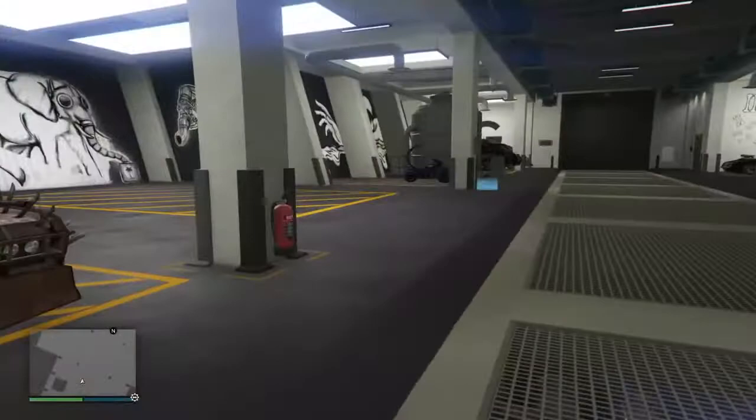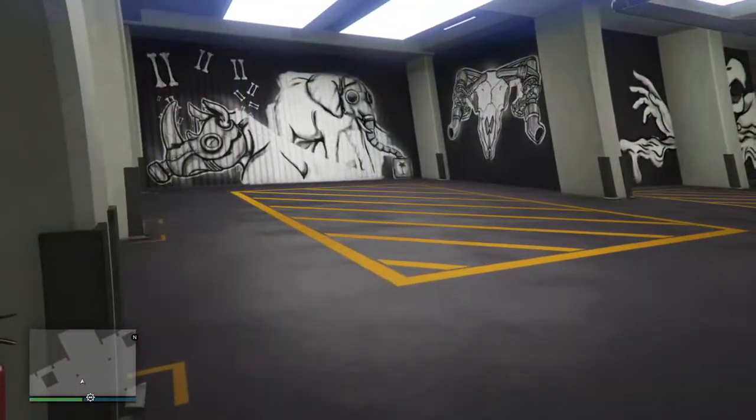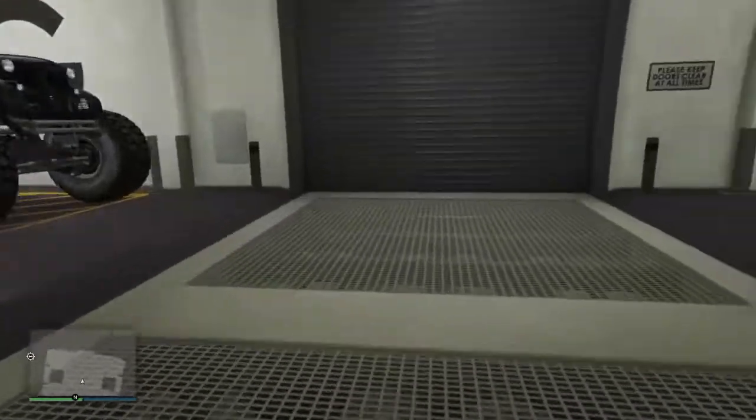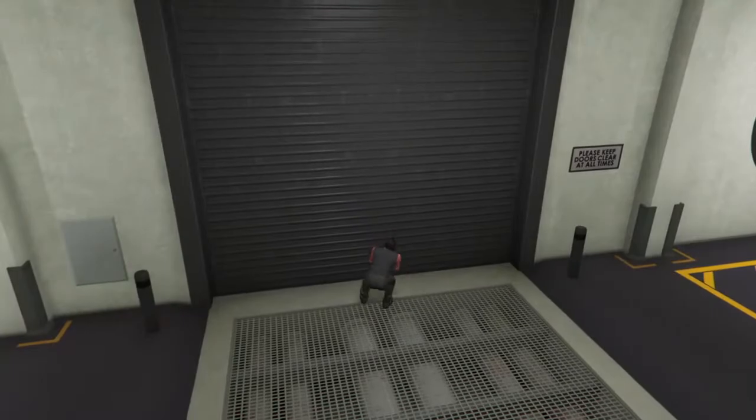They do have this spot on every floor, but I don't want to buy the big vehicles because I'm just not a big fan of them. So we'll head down to level B or level B1. Here, grab another drink. Sorry, guys.